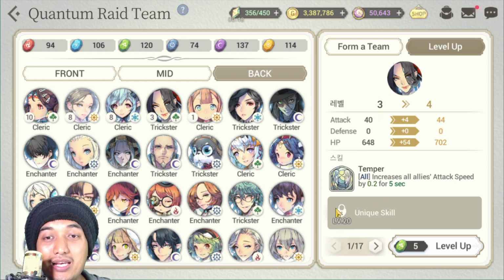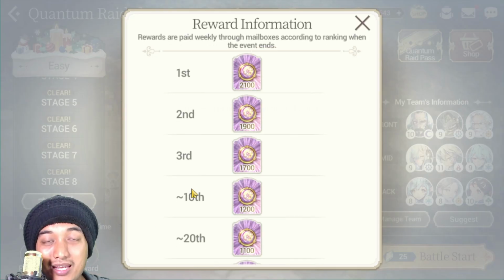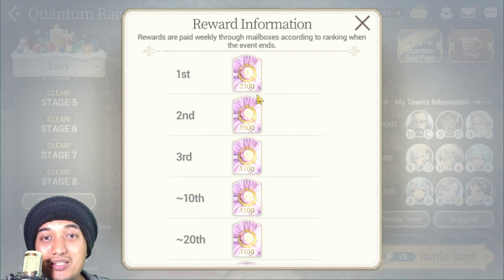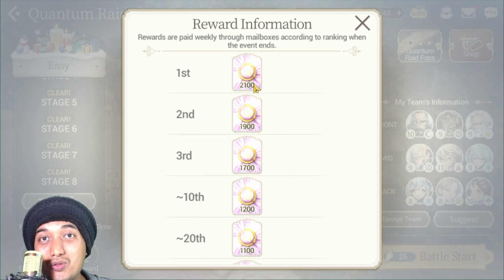And well, this is actually a content where you really want to achieve a very high ranking so that you can actually get extra rewards. Yes, you heard me right. There's a ranking system in this game with which you can actually claim some amazing rewards like 2100 SES right here, guys, with which you can do 3 multi summons.